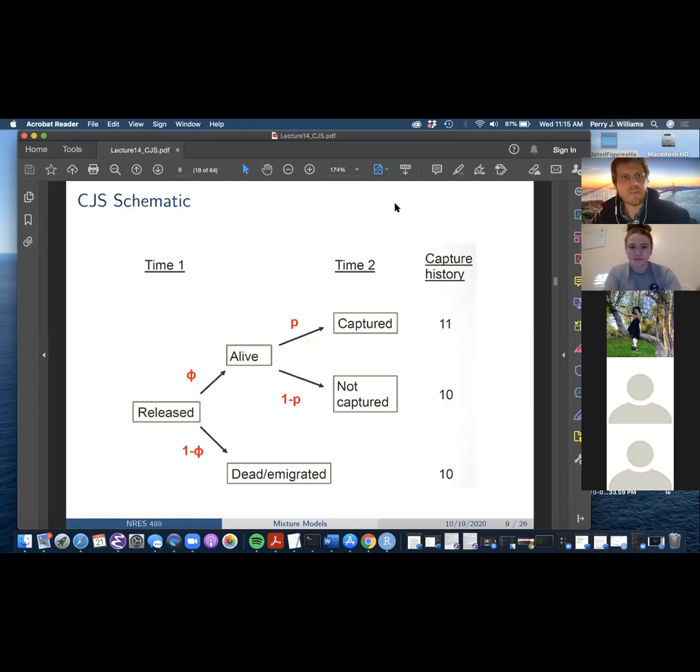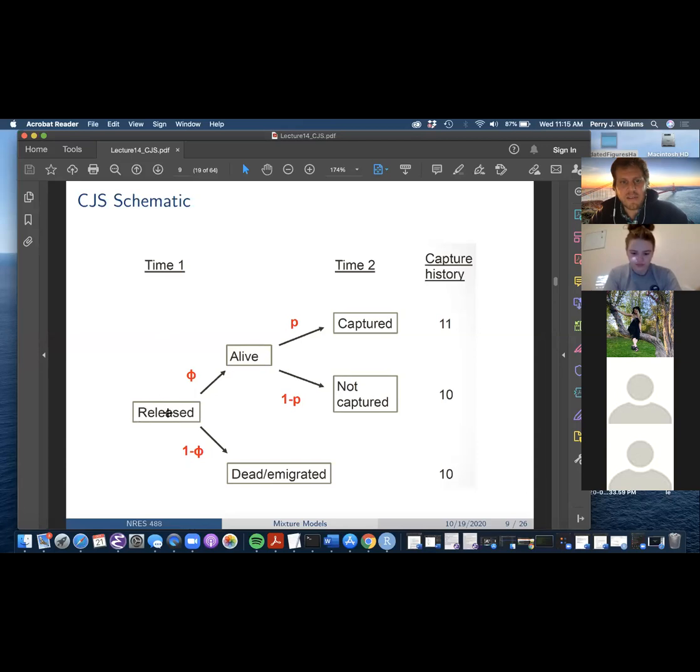Okay, so here's what we're going to do for our CJS schematic. Birds are going to be captured and marked with a band. It's going to be a uniquely identifying mark, so you know which individual is which. And after you capture them, you release them back into the population. We've gone over what can happen already in terms of open population capture-recapture models, but here's where that framework actually makes a little more sense. Instead of an animal being in the study area or not in the study area, we're going to have some different interpretations. Let me go through here and describe what can happen.